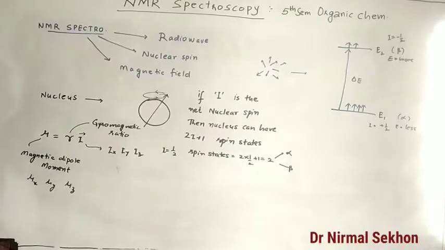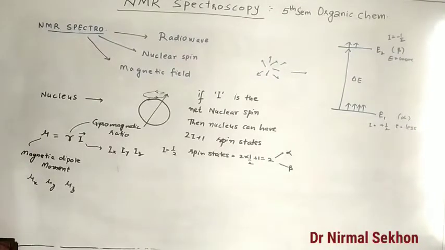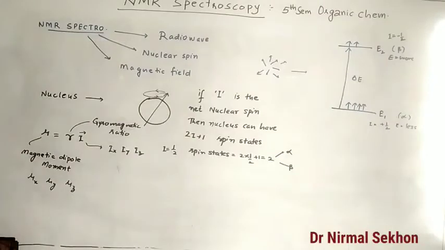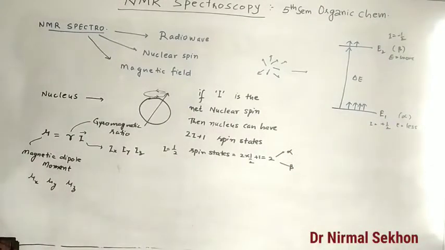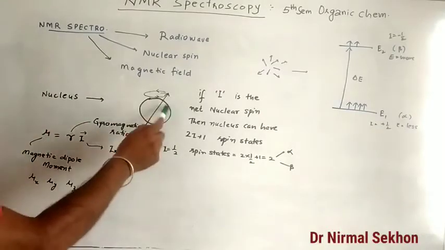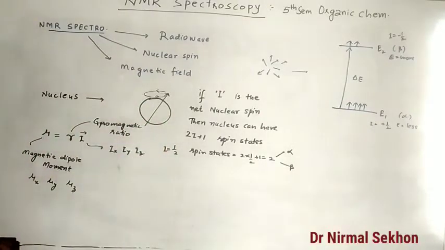We studied how the nucleons spin and generate their own magnetic field, and how that magnetic field interacts with the external magnetic field. So in this lecture we will further clarify more things related to this magnetic field. Now this is a nucleus, this is your proton, a charged particle.